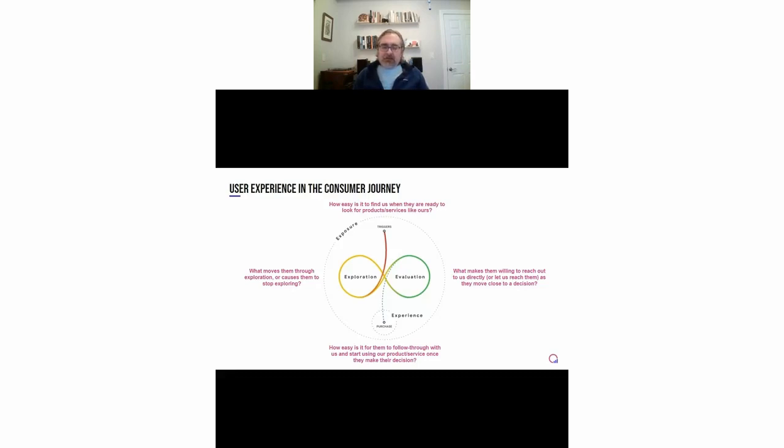And the consumer journey is useful, and we talked about it because it really puts us in the mindset of that consumer. They have to find us, and we need to know what can we do to have them find us. They need to explore, and we need to know, okay, how do we help them explore? Are we getting in our own way? And is there a reason they're not exploring with it, right? Are we giving them good tools to evaluate us in the context of the other conversion decisions they can make?